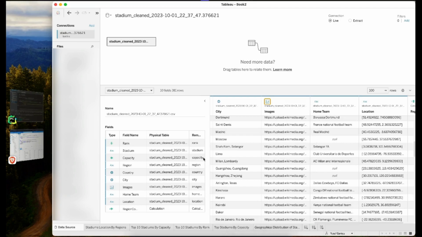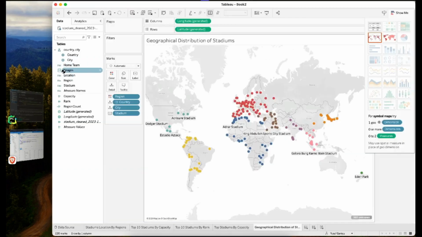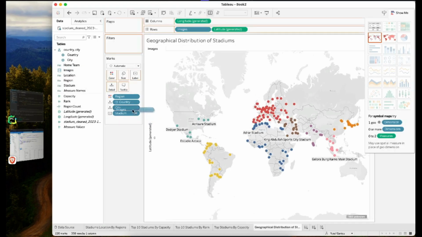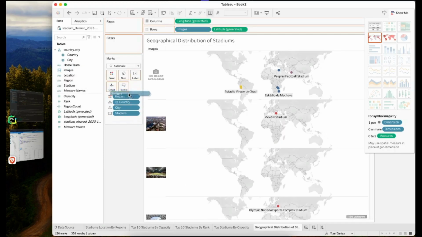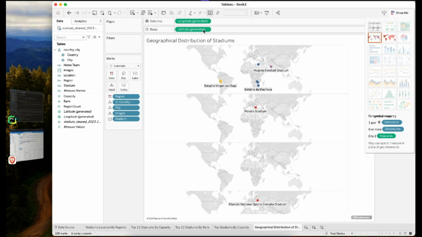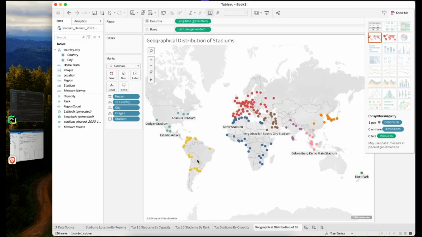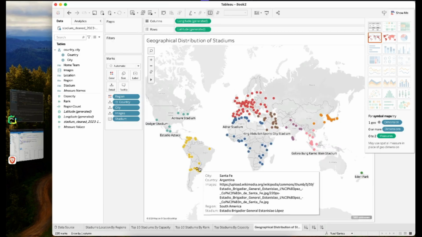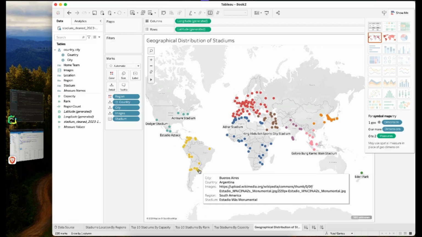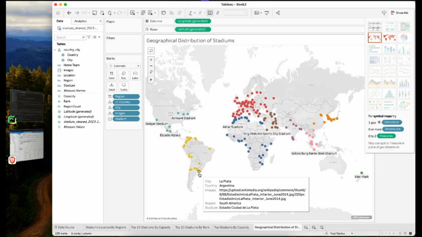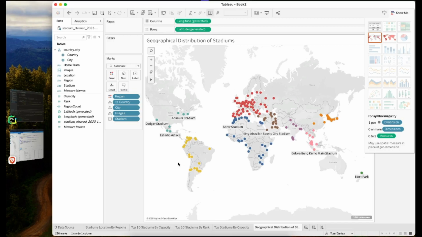So it recognizes that as a URL. Okay. So if I select this and add it to the detail, you can see them here, but I'm going to remove it from here. Yeah. So you can see the images from there by clicking on it. If you click on it, you should be able to see it.